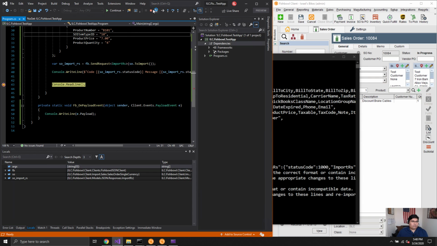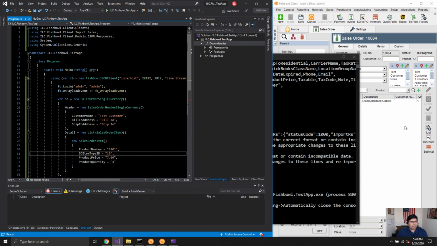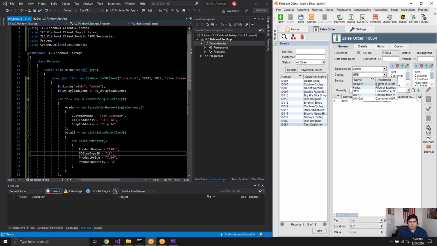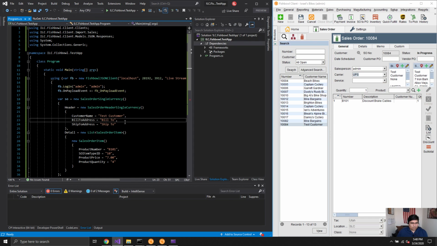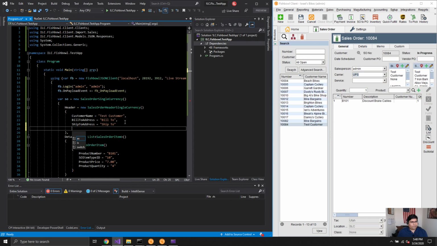Unknown carrier. Okay, so it wants a carrier. I think the carriers in this system are like UPS. We'll try will call. Anyway. Yeah, will call is sort of like, if you don't know what carrier you need to map to, just do a will call. Yep. Blindly, yeah.